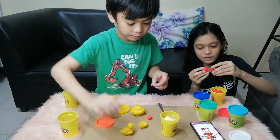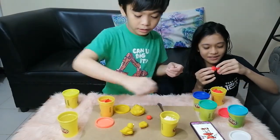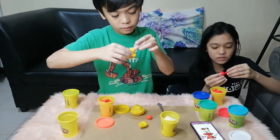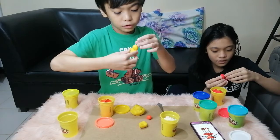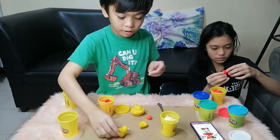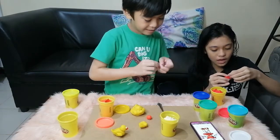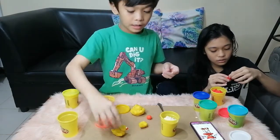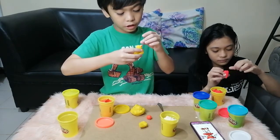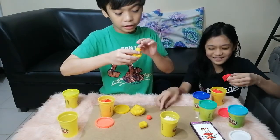I don't think the pigtails will stick. I need the black one. I'm not using a spoon to stick Circus Baby's ear. So ugly. One eye is big and one eye is small. Oh my gosh, it's not standing. It's not the hard clay, whatever those clays are called. Hard clay. Yeah, I don't like the clay.